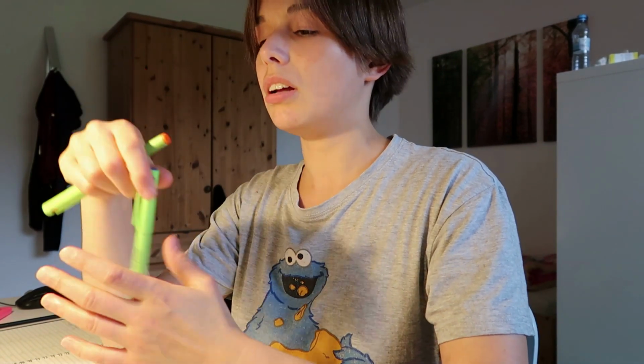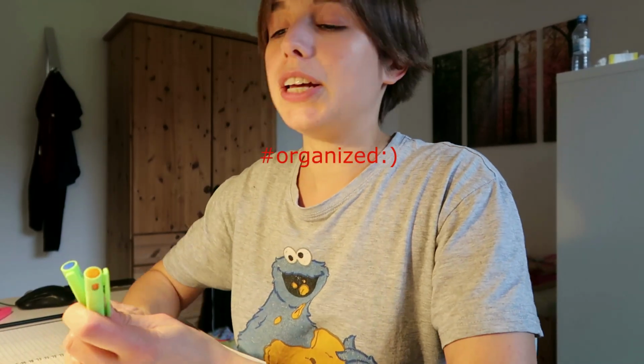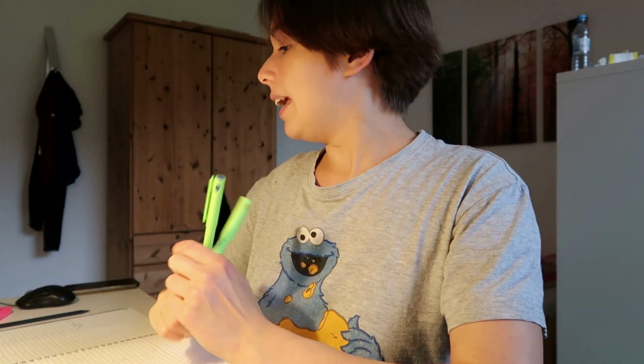And for friends and family, I use this orange pen. Then I usually use a green pen for doctor's appointments. Oh, I don't know where I put it, but it's somewhere. And I use this blue pen for everything that has to do with sports and workouts. So this is what I do first. I first assign all the fixed appointments.